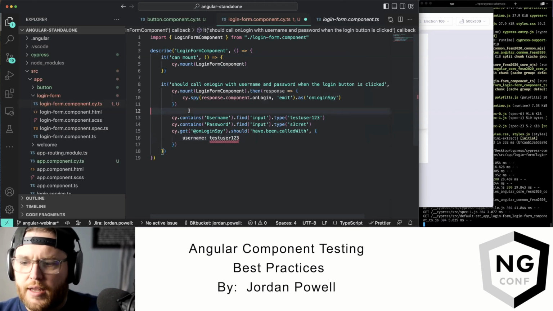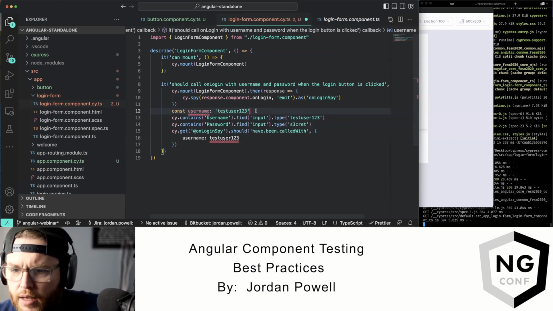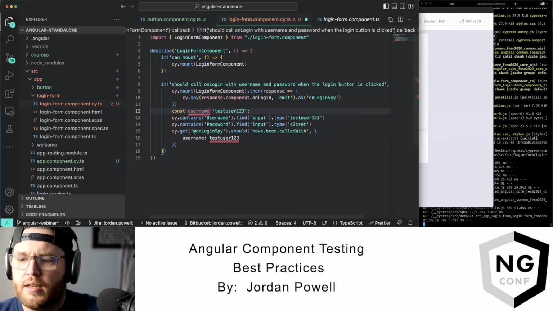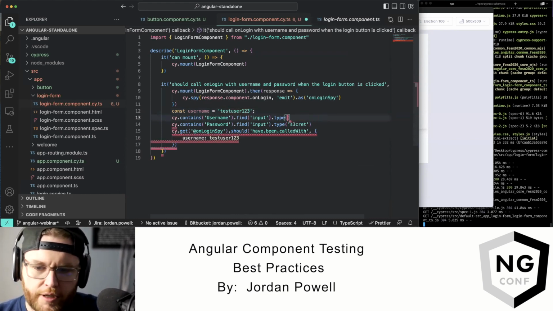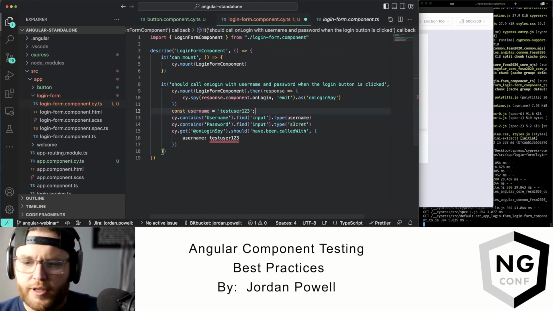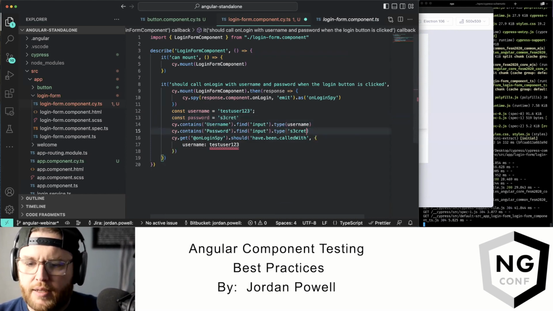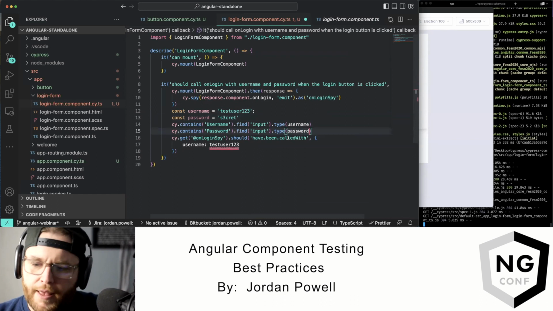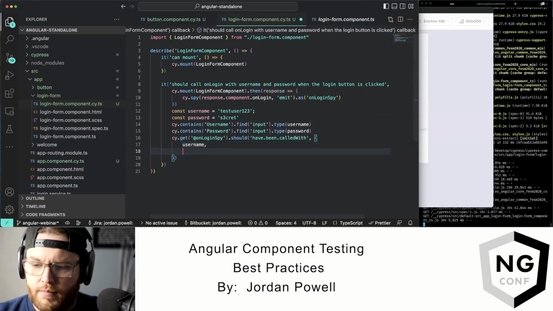And we could, if we really wanted to make this fancy, we could do this and make this like this, pass in a username here. So we're not passing around magic strings. So let's copy this, put this here, call it password. And let's pass this here. And then down here, we can just say it should have been called with username and password.